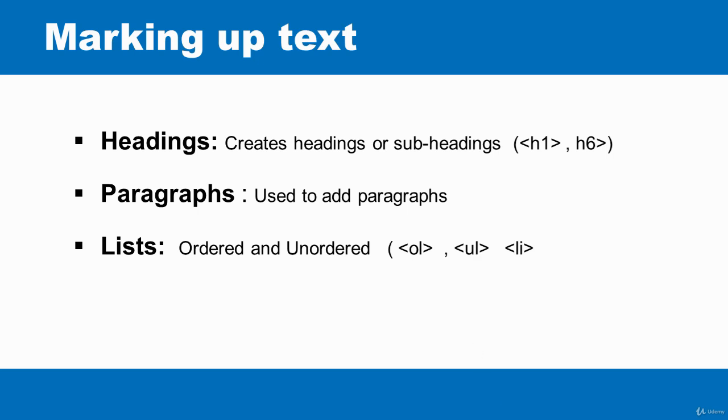The ordered lists are for lists where the order of the items matters. For example, a recipe where you have to follow the recipe in a certain order. With unordered lists, these are lists where the order of the items does not matter. For example, a shopping list, and this is usually wrapped up in a UL tag. So with unordered lists, by default, when you create them, they appear as a bulleted list.